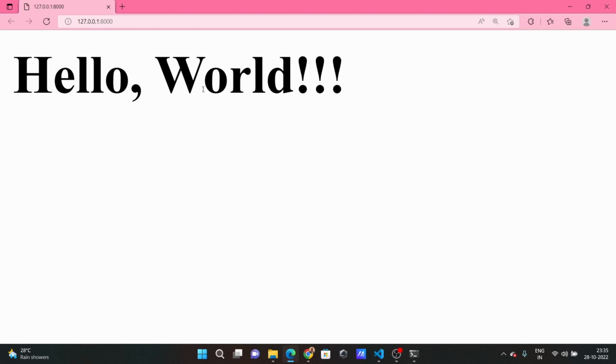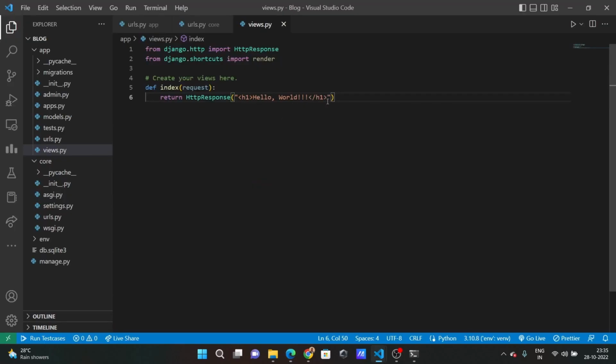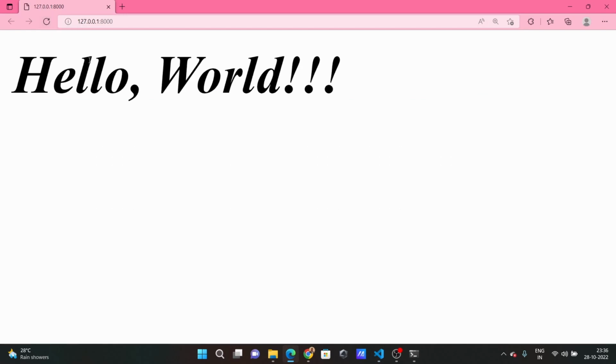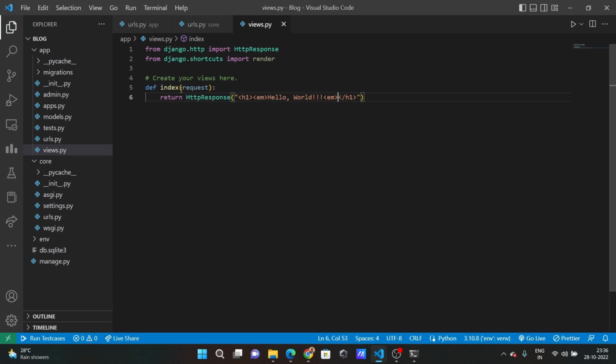See, it's h1 now. For example, if you want to make it italic, it will still work. So you can pass HTML inside this HTTP response. It will still work.